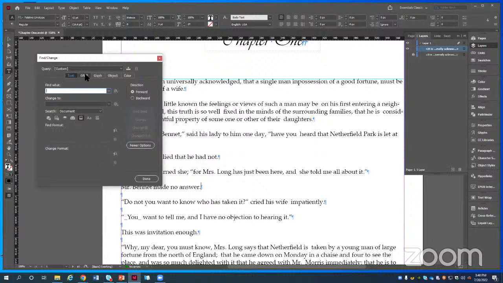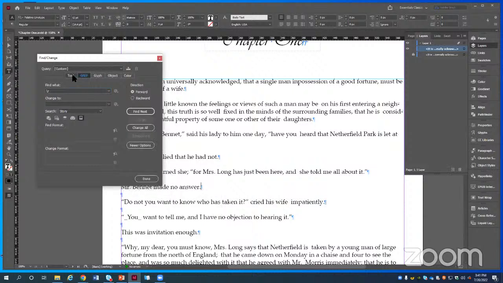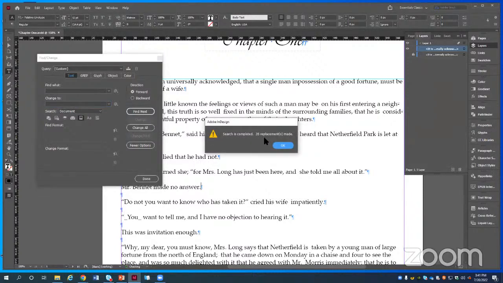There's no reason to really grep this. You can if you really want to. You can go through and actually code that in, but it's going to be just as fast and easy to do that in text. So if you just add in 2 spaces and make sure that you have that set to 1 space and change all. Okay, it found 35 of those there.